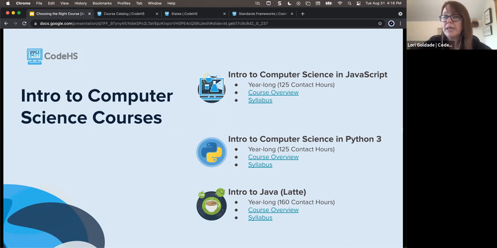So this might be a really excellent course for students who are looking toward more of that AP path, and may want to take AP CSA at some point. But otherwise, just know that one might be a little bit tougher. I will say I do love Java too. That has actually become one of my favorite programming languages now. So I'm a little bit partial to that one as well. I don't know if there's any that I would say I'm not a fan of anymore.